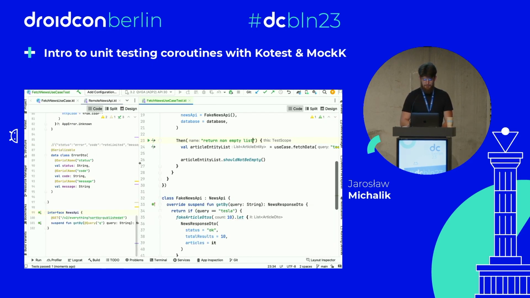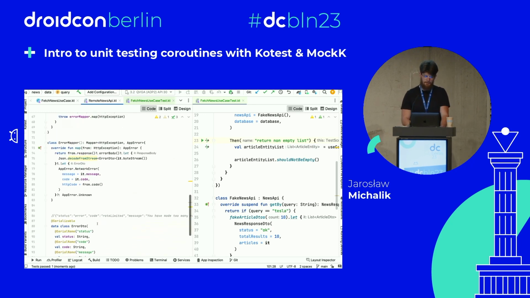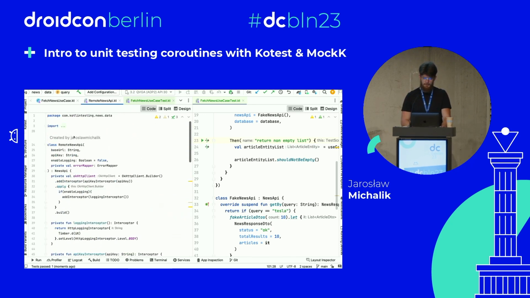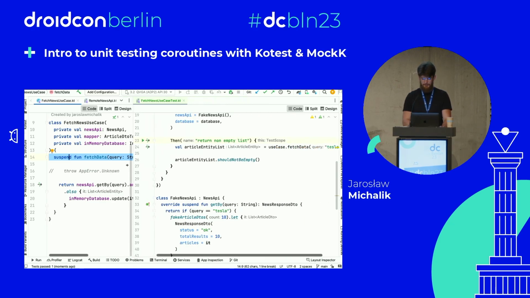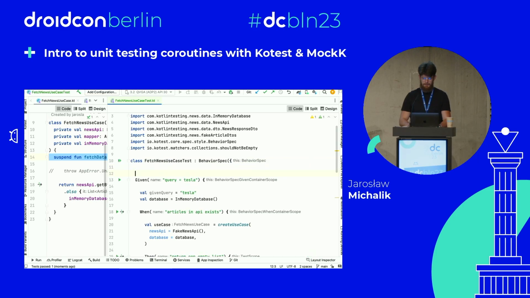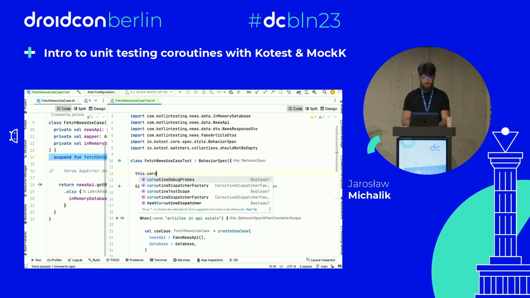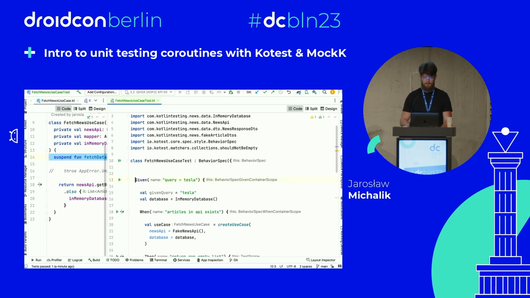And did you notice that we didn't have any problem with calling a coroutine from here? This Retrofit API is a suspend function. And also, this fetch news use case is also a suspend function. And this is a suspend function call. And we can do that because the Kotest spec already has some coroutine context inside.